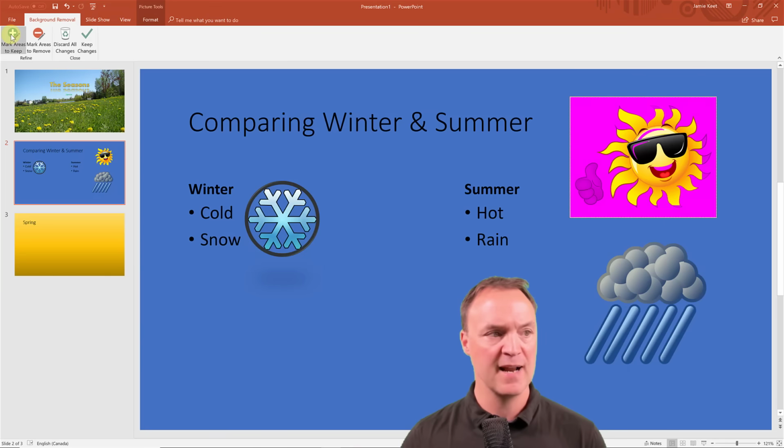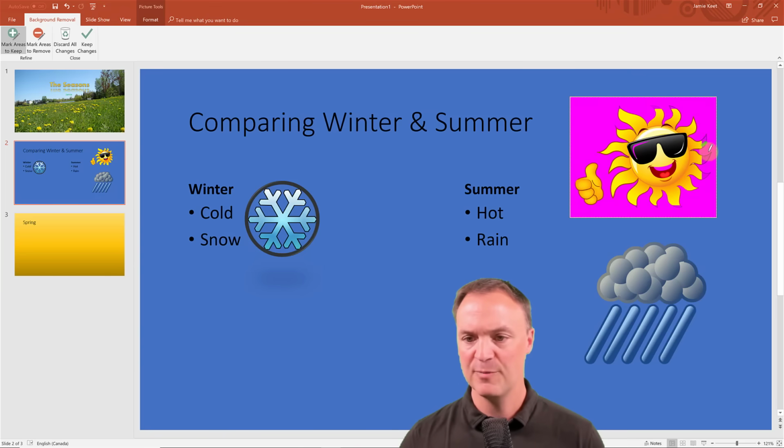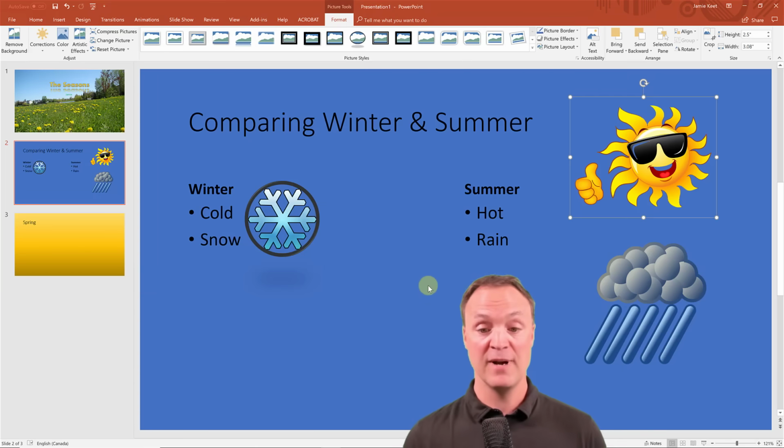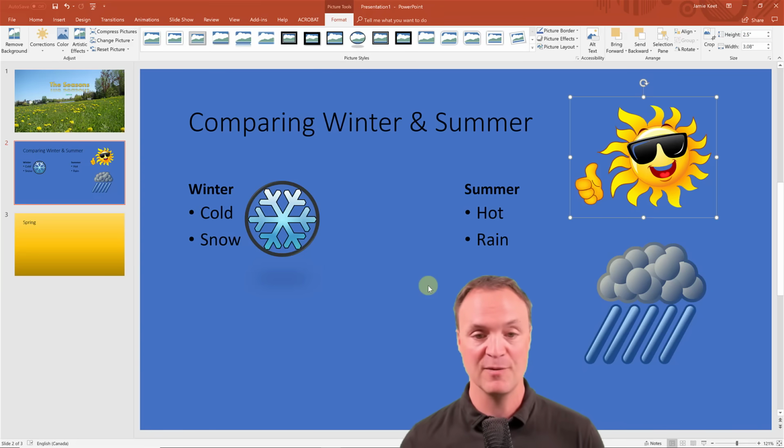I can go here, mark as keep, and I'll click on this. I'm now going to mark the hand here and put a few dots in it. It's going to grow over here a little bit more, and I think it's getting better and better. I've got a couple more places, maybe this one right here. I won't make this perfect, but that's getting pretty good. And I've got one more spot. When I think I've got it the way I want, I can hit keep changes. And now I have the transparent background. So if you put in that white background, you can make it transparent right inside PowerPoint.